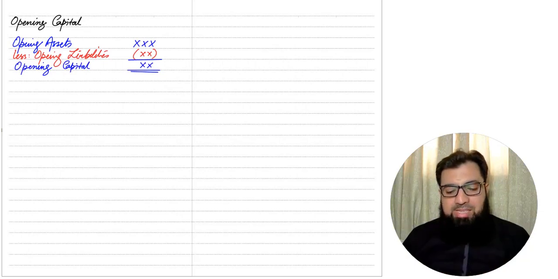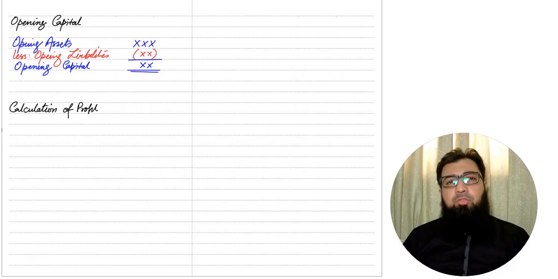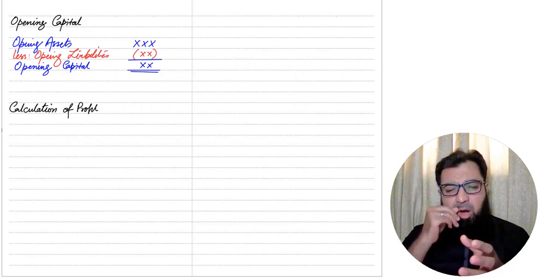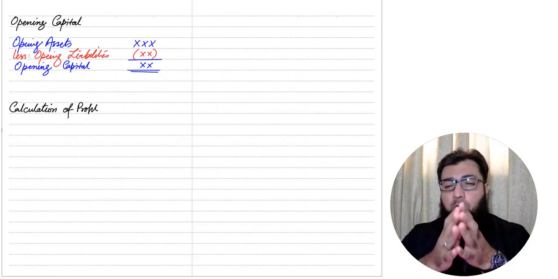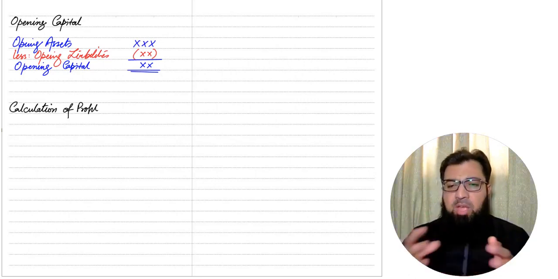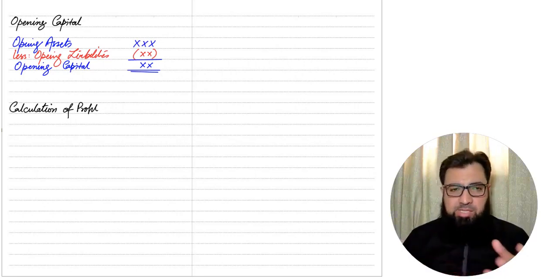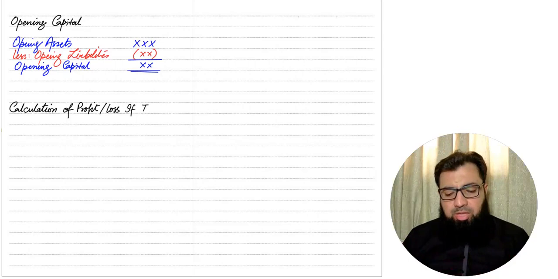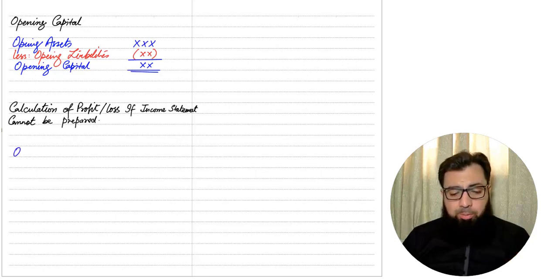Okay, lastly, how can we calculate profit whenever we cannot make an income statement, or are not required to make an income statement, or cannot make one due to the limitation that we do not have sales and purchase values, and we cannot make a debtor account, SLCA, or creditor account? So now there is a shortcut method to calculate profit whenever we cannot make an income statement, or where we are not required to make one.